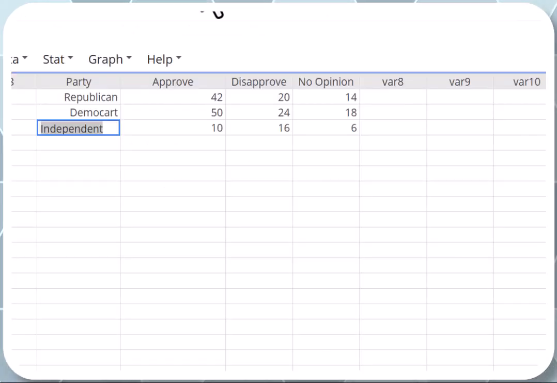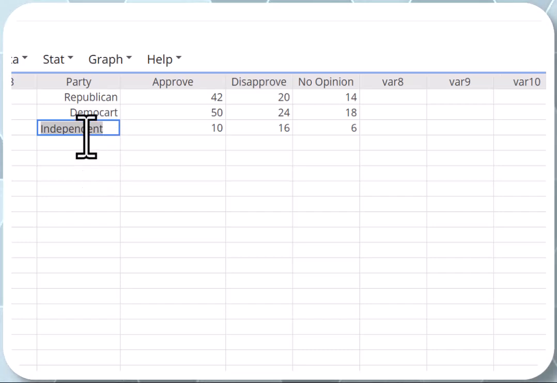Okay, here's how you construct the table. And you've got to be very, very careful. You're going to put it in StatCrunch to look exactly like the table that you have. So look what I put in the headings. We have 3 columns that have data. One is for approve, one for disapprove, and one for no opinion. So you just type those here and you put the data under approve, under disapprove, and under no opinion. Right here before, you put the party, which is Republican, Democrat, Independent.